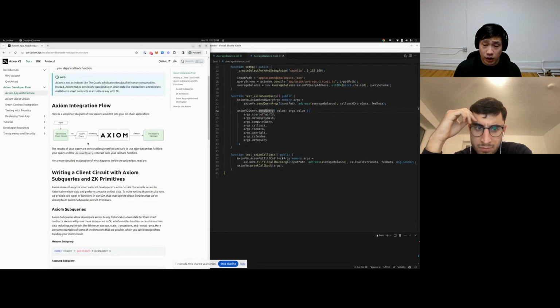So we index that query and generate a ZK proof of the authenticity of all of the historic data inputs. Once that's done, we send that proof on-chain to our Axiom v2 query contract, where it's verified and triggers the callback. So the interaction points that a developer would have with our contract are sending the query and then receiving the callback.